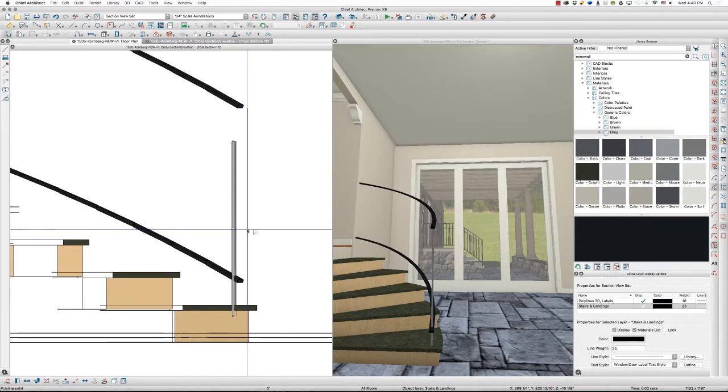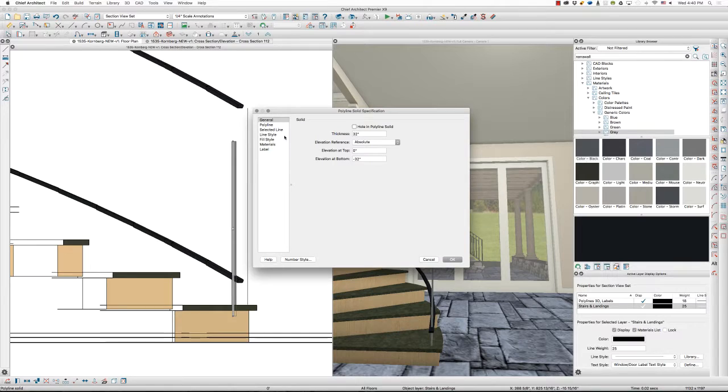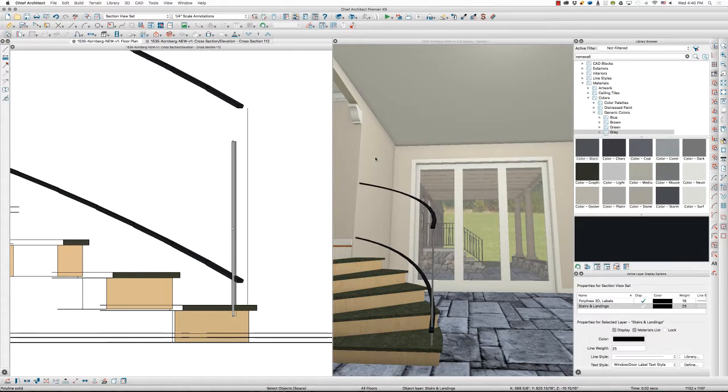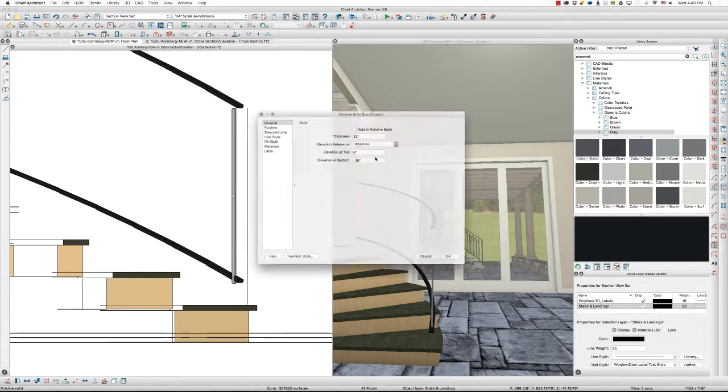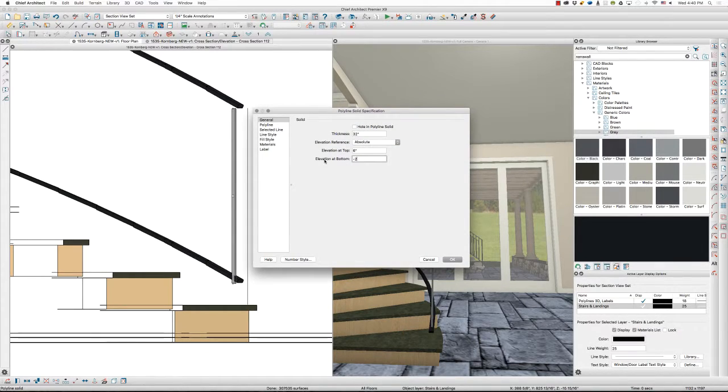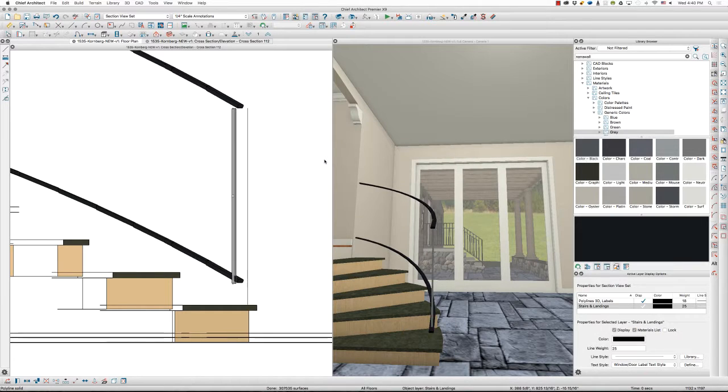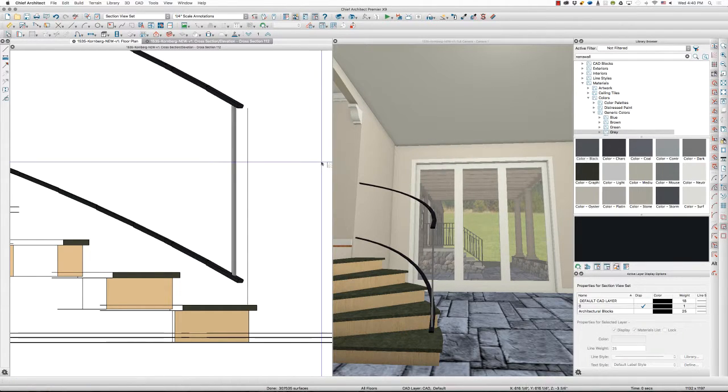Well, now, let's just select that and say the bottom is at minus 26. We'll just start figuring out exactly where it is. Minus 25. There we go.